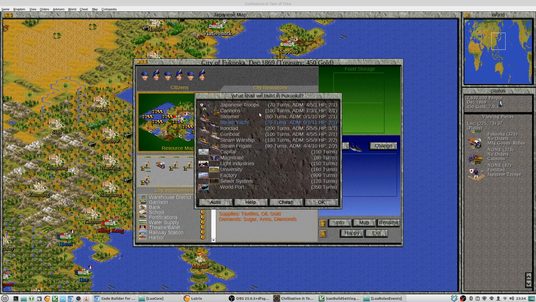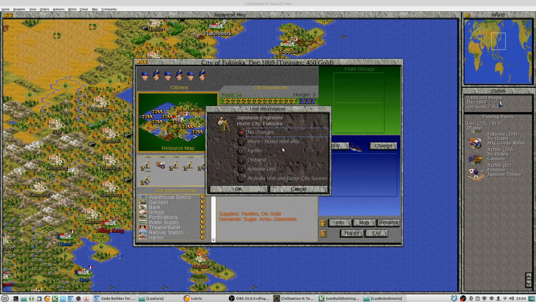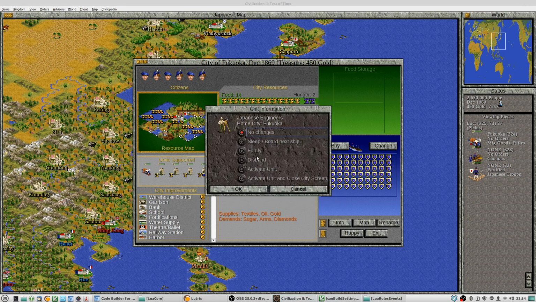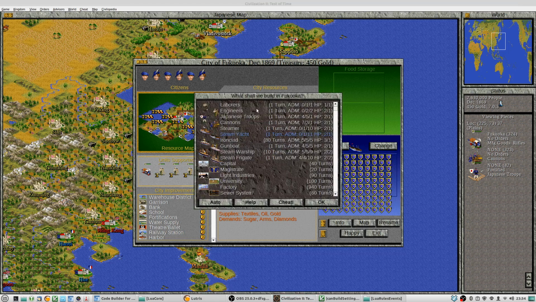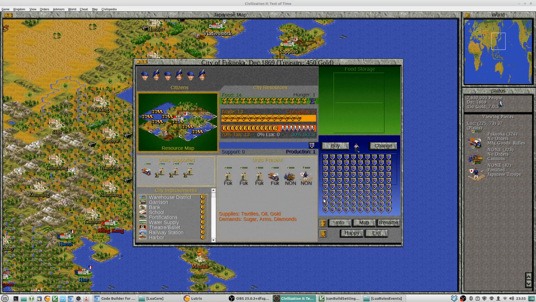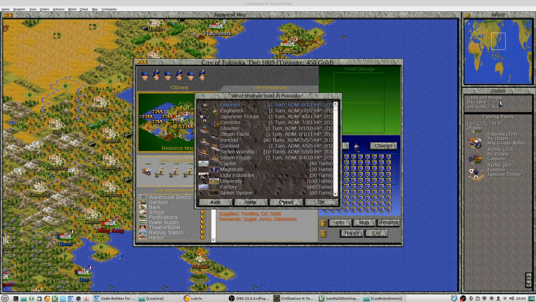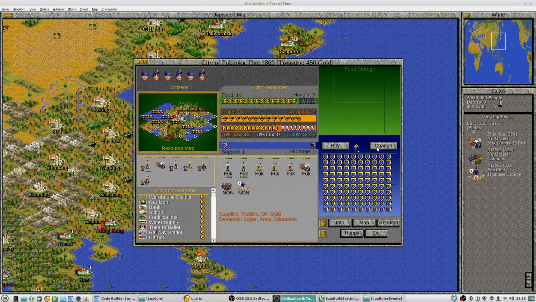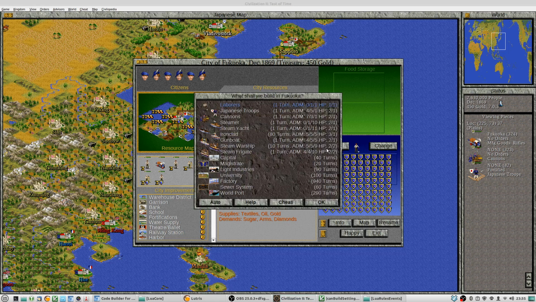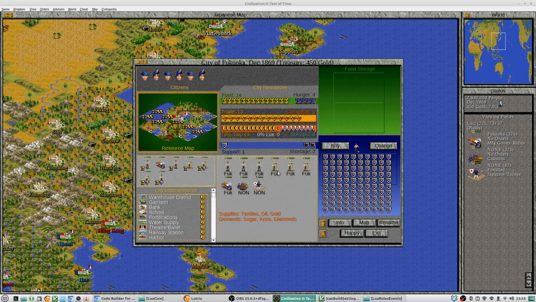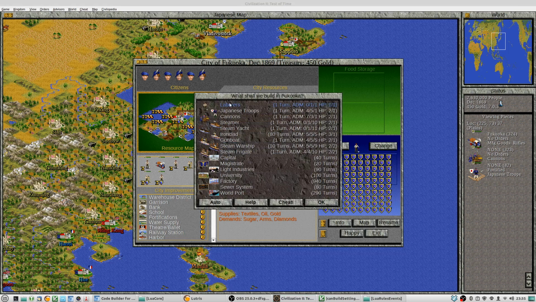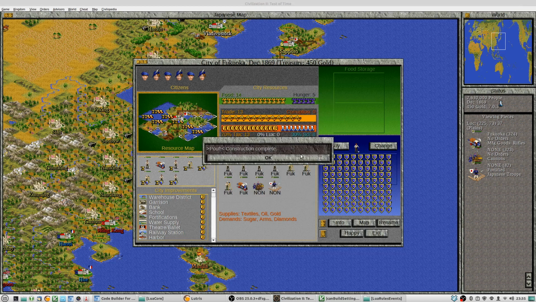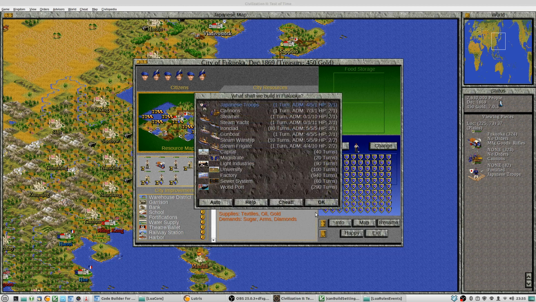So see, I can build 5 engineers. And that's it. See, so this is 6, 7, 8, 9. The engineer option has disappeared, but I can build another settler.